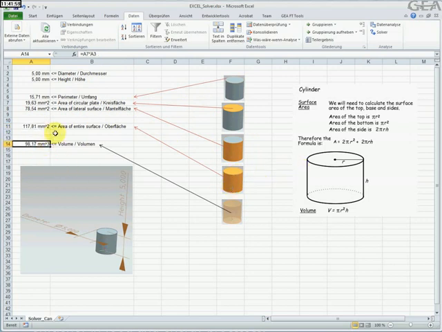The volume can also be calculated by taking the base plate and extruding it along the height of the cylinder.